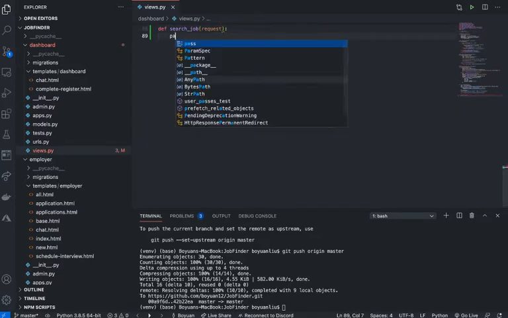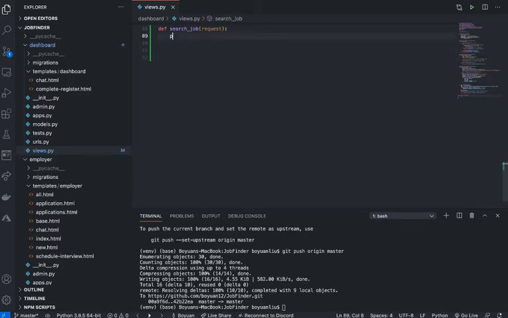Let's go ahead and implement a function called searchJob. And in here, we'll say if request.GET query, if we get the query, then what we want to say is search for the job.